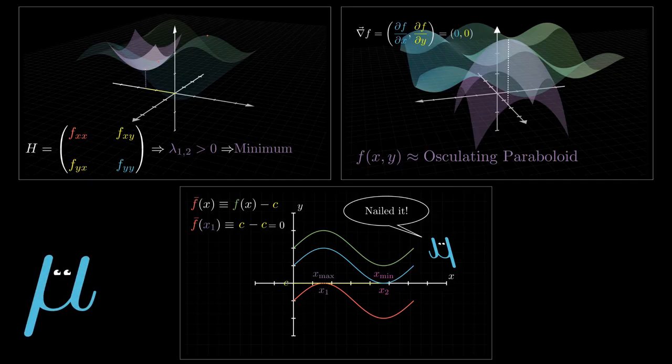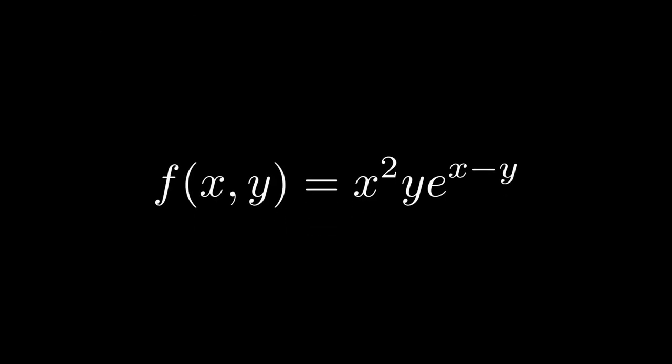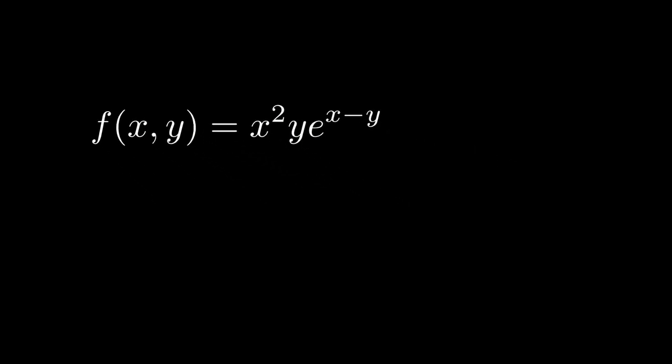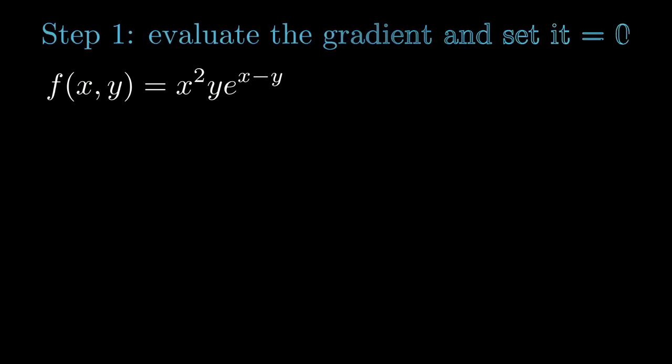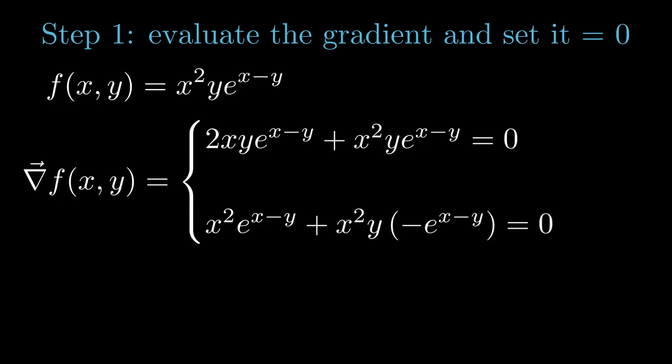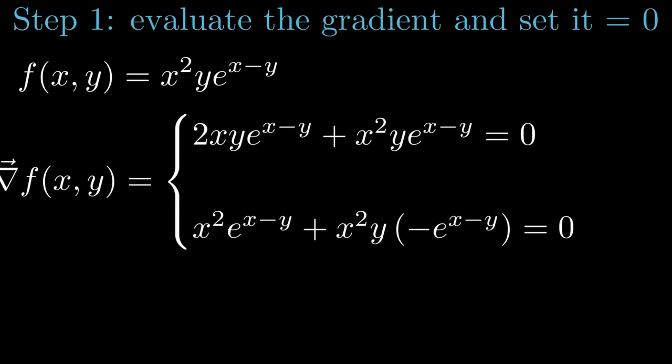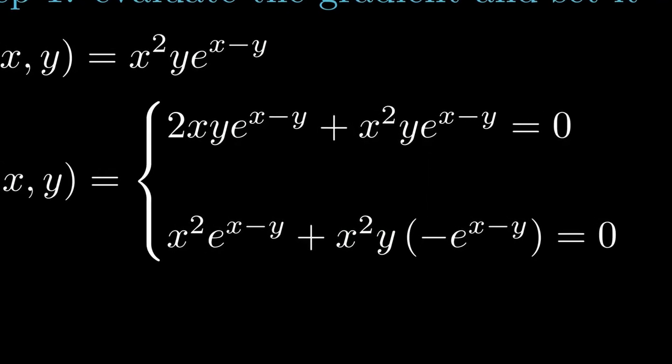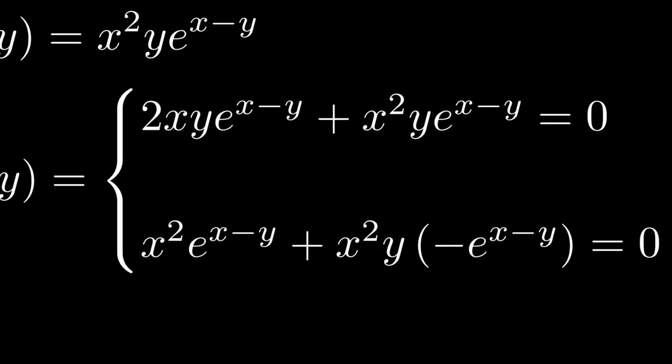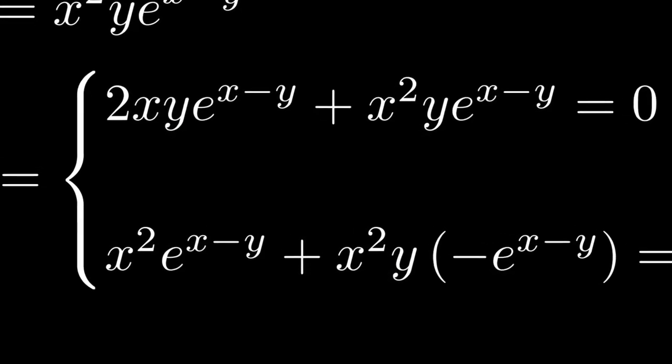Now we have a lot of weapons to use when we study our maxima and minima. But to see if we have understood, let's summarize all these techniques by carrying out just one exercise. Suppose we want to find the maxima and minima of this function. We have to elaborate a method to follow step by step. The first step is in fact to evaluate the gradient and to set it equal to 0. This means that we must make both partial derivatives null, and therefore generate a system of two equations in the two variables x and y. I repeat, in this video I won't show the techniques to find the derivative functions, so it is necessary that you know them to understand the accounts I will do. Otherwise, trust me and the numbers that will come out.